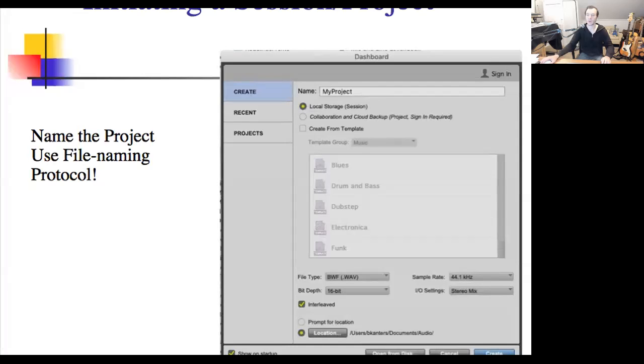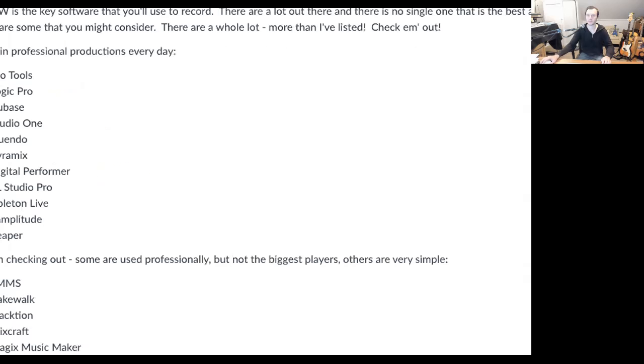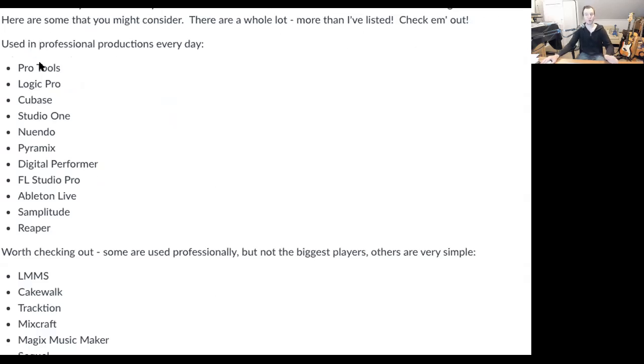So the last thing I wanted to jump over to and talk about were a couple of the other DAWs that you should know about. Pro Tools, Logic, I mentioned Ableton and FL Studio earlier, but there are also Cubase, which is connected to Nuendo. It's like the little brother of Nuendo. Studio One, which is a PreSonus software that has been around for years and is a great recording software.